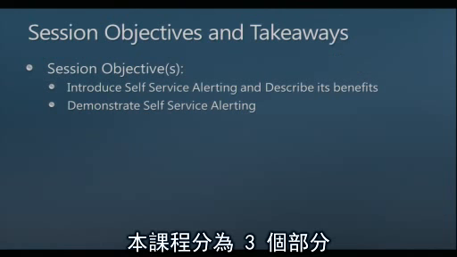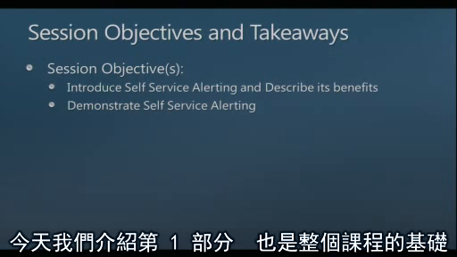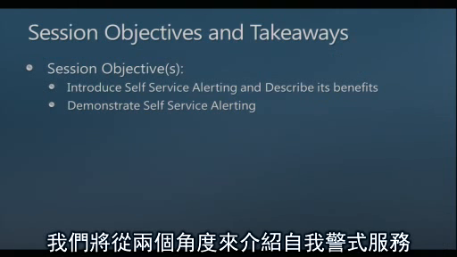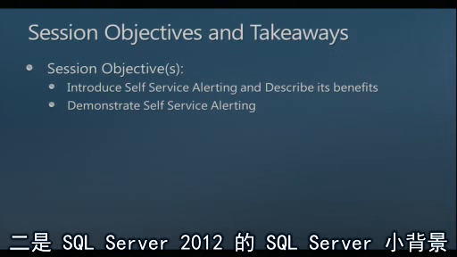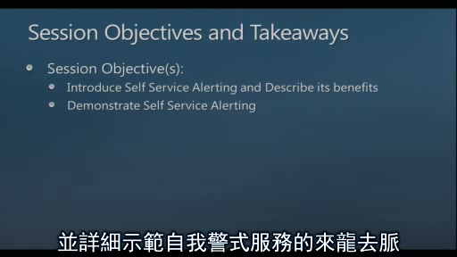In today's session, we have 3 parts. This is going to be the very first part, and it's going to be the foundational part of the series. We're going to introduce self-service alerting, put it in context of the broader Microsoft vision and the SQL Server story for SQL Server 2012, and then talk through that and show a demo to show you exactly what self-service alerting is.